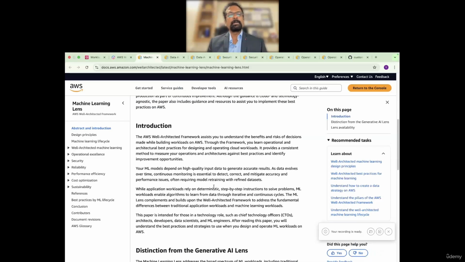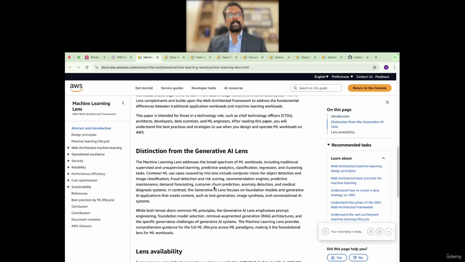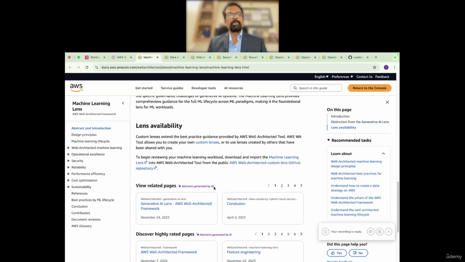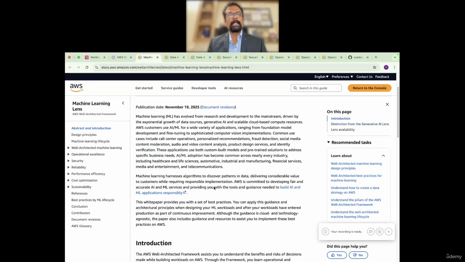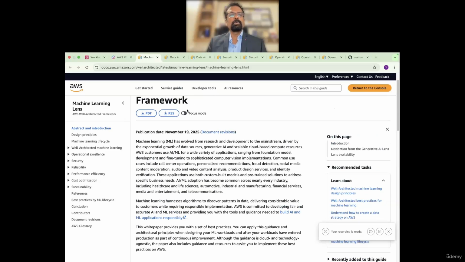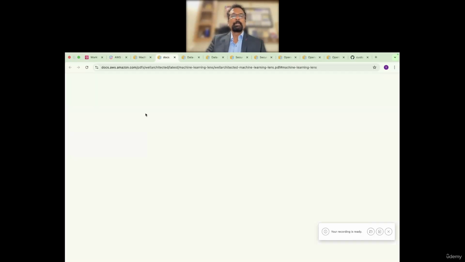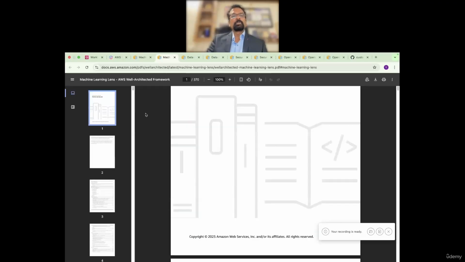So coming back here, first it explains to you, and then it will just give you all the different components which you can look at. So let me download this PDF to just show you the depth of this document. So this is around a 370 page document. Imagine, just to cover one workload. Suppose you want to call yourself the SME or a master in machine learning, you must have understood the design principles of how well you can do an ML.